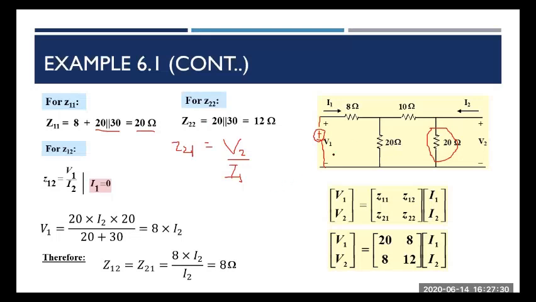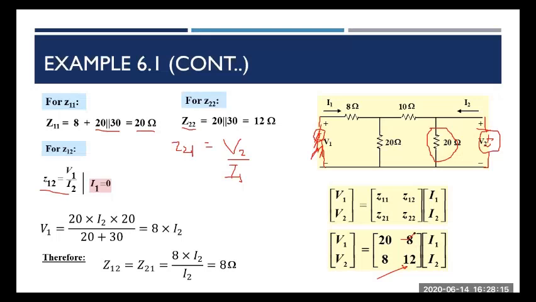Okay, then only do you solve for the second part, where you solve for Z12 and also Z22. For Z22, we replace the input port with an open circuit and apply voltage to the output port. So we solve this one and we should get this equation. Your Z12 will be equal to 8 and your Z22 should be equal to 12. Now you can summarize: your Z11 is 20, your Z12 is 8, your Z21 is 8 and Z22 equals 12.